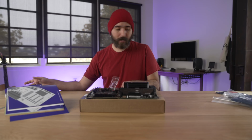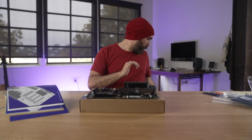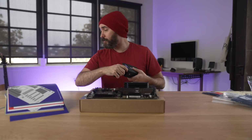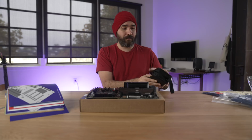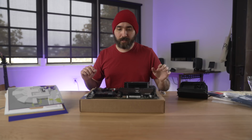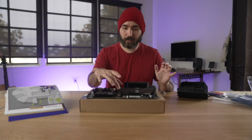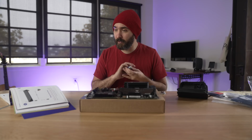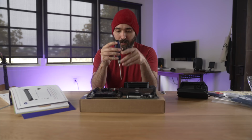Level 3, SSD. Oh, we got to break out some of the tools for this one. Didn't come up on the earlier ones yet, but since this one needs some of the tools, it lets you know which exact ones you need for this step. Locate the SSD slot, which is this guy right here. So a couple different ways this can go based on the motherboard, but for this one, I'm gonna undo these screws to take that out.